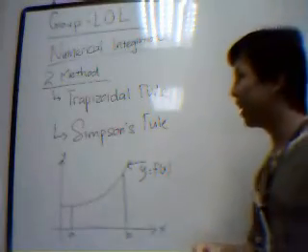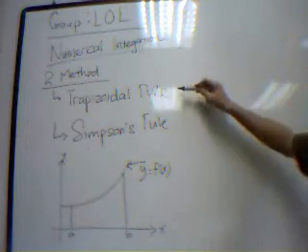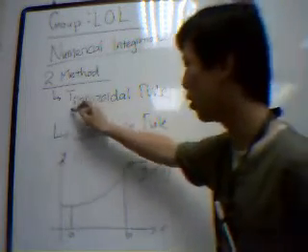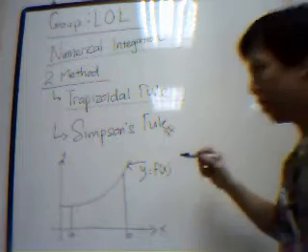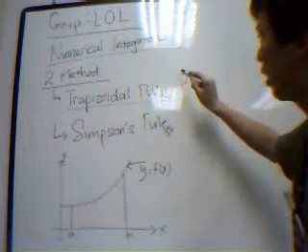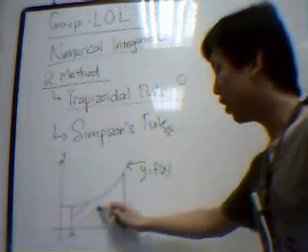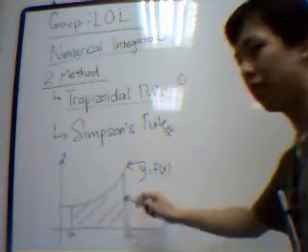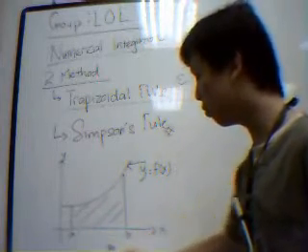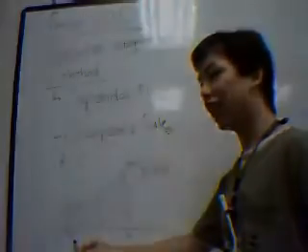There are two methods we use in numerical integration. One is the trapezoidal rule, and the other one is Simpson's rule. Today I will cover only the trapezoidal rule. When do we apply numerical integration? The first case is where we want to find the value or the area under a curve, which is here, from the limits a to b. The b is the upper limit, and the a is the lower limit.